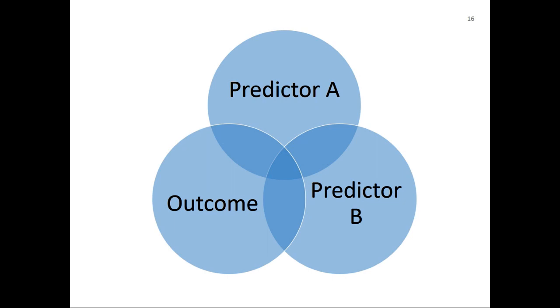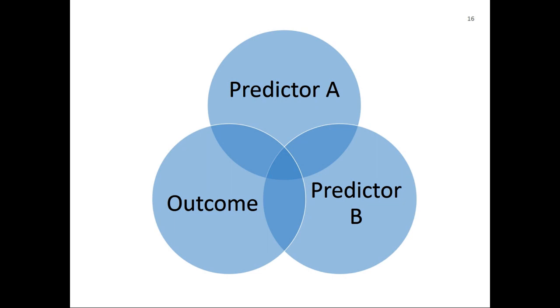So if you were to run your regressions independently, there's no way you could tell whether any of this variance overlaps. There's no way you could tell whether, well, the predictive ability of A might overlap with the predictive ability of B. But when you run a regression, regression partitions that variance. Regression figures out, well, there is this area of overlap. Which part of that overlap should be part of predictor A, and which part of that overlap should you attribute to predictor B?